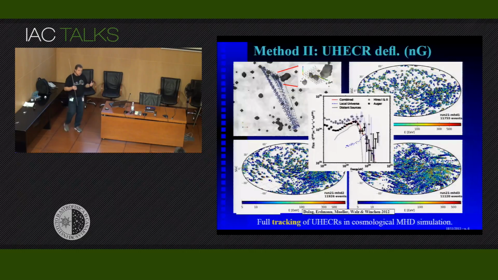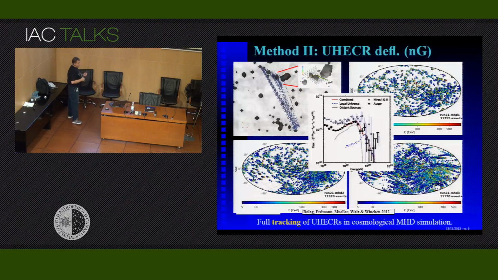You take your cosmological simulation, you place your sources according to a model for the sources, you follow lots of tracks and select those tracks which end at the observer position of the Earth. You fold it through the deflection caused by our galaxy, and if you do so, you have two further observables which you can check. First, if you do it at different energies, here is plotted the arrival direction at different energies, and you can see you get this kind of tracks from individual sources. Depending on the energy, you have a different deflection inside the simulation.